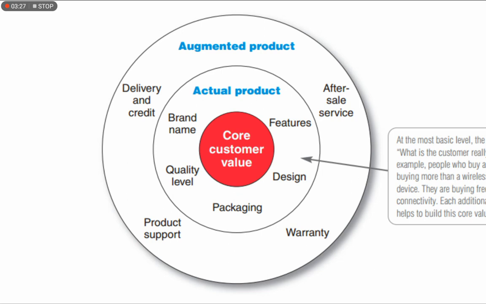Number one is core customer value, which is essentially the main purpose of the product. What need of the customer will the product satisfy? Then around that core customer value, there is the actual product, and around that there is an augmented product. So whenever marketers design a product, they analyze it at three levels. Of course, you are also looking for all these three aspects whenever choosing between different brands, but you don't perceive it. But marketers perceive it and they make a product in this way.